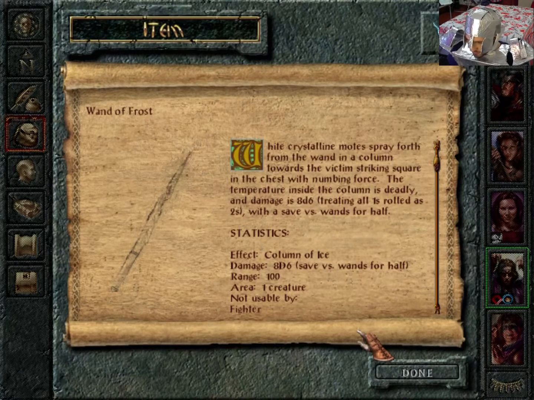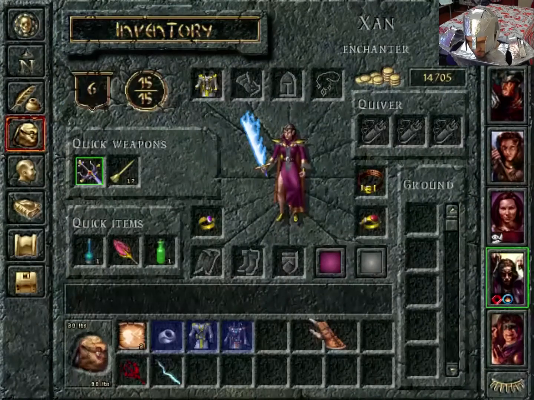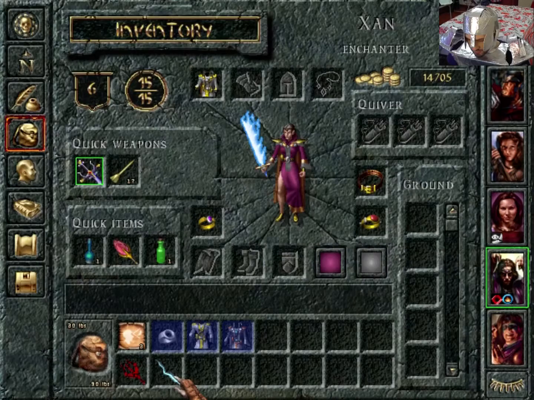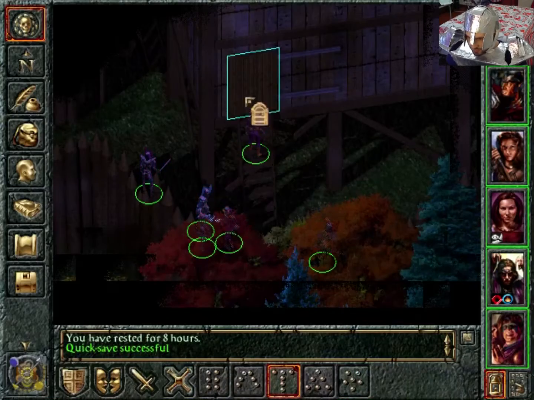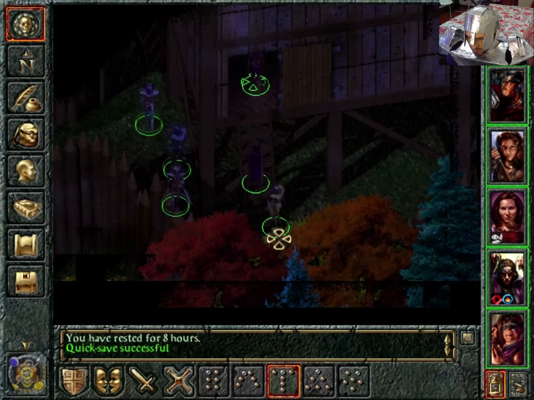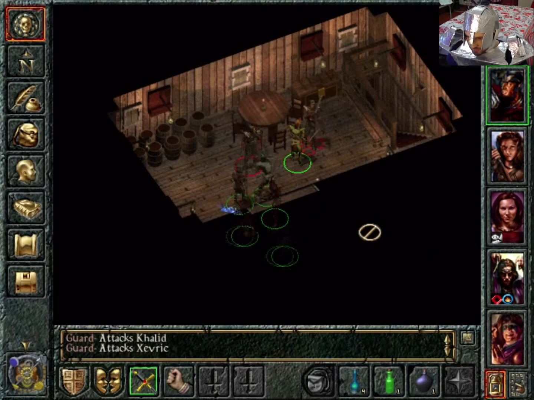Alright, so it seems to cast a cone of cold, or some such similar spell. So we'll keep that here for now. Save, and press on into the heart of this mine. More guardsmen, eh? We'll dispatch them as well.